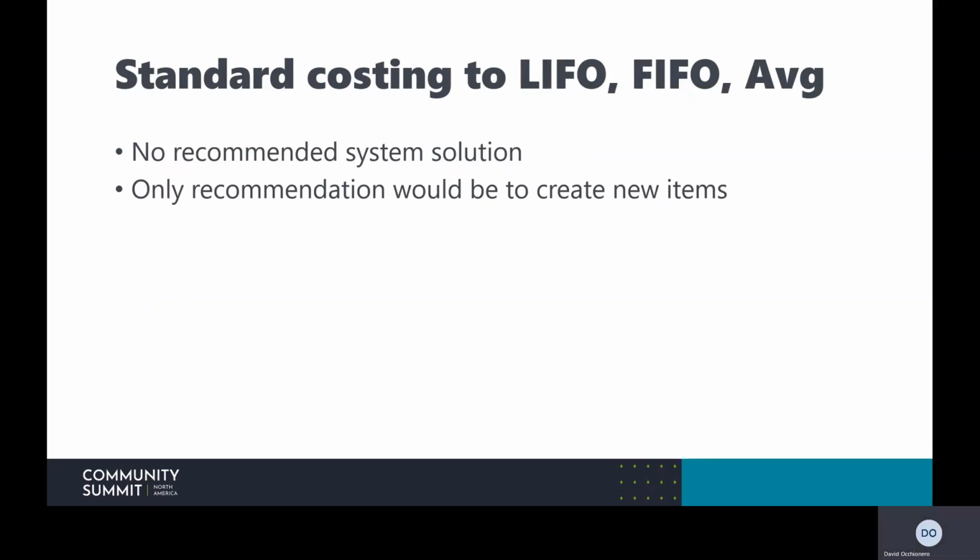All right, so let's talk about why I put a big no on a previous slide regarding the conversion from a standard cost. Well, there's a big reason why. There's no recommended and supported solution from Microsoft regarding this type of change. So why is that? Standard costing does not require inventory close, so there aren't any settlements on inventory transactions, which would then impact us if we were updating or if we had different costs on items.